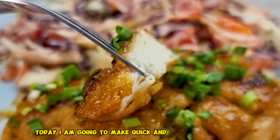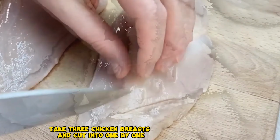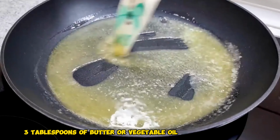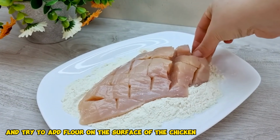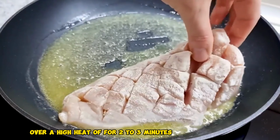Today I am going to make a quick and easy chicken breast dinner for my husband. Take 3 chicken breasts and cut into 1 by 1. And take 2 to 3 tablespoons of flour, 3 tablespoons of butter or vegetable oil, and preheat the pan. And take chicken and try to add flour on the surface of the chicken and put it in the pan and fry until golden brown over a high heat for 2 to 3 minutes.